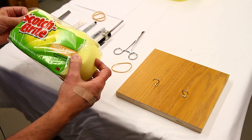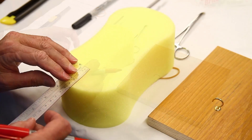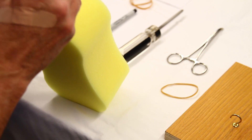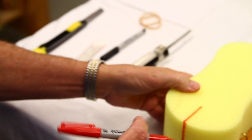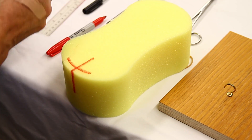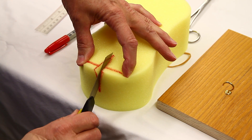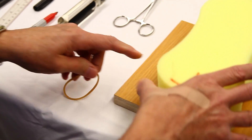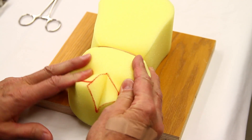This is the common car wash sponge — they're two dollars at Menards. We're going to mark it and cut it. I'll take my red pen, set the centimeter ruler on the sponge, and make a four centimeter red mark on the top of the sponge and a four centimeter red mark down the side of the sponge. We're also going to make a hymeneal ring mark about a centimeter from the edge of the sponge. Then take a common box cutter and slice the sponge right down the red mark to the ends of the red mark. This will be our second degree laceration model — we'll put it in the plywood holder and use a rubber band to clip it in place, and now it's available to suture.